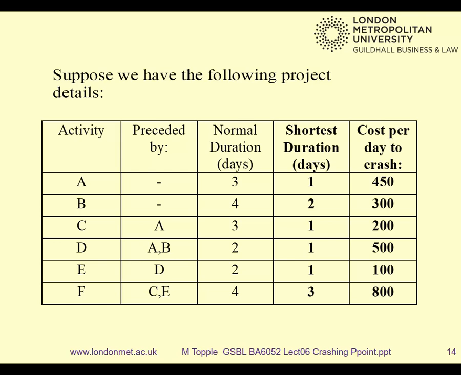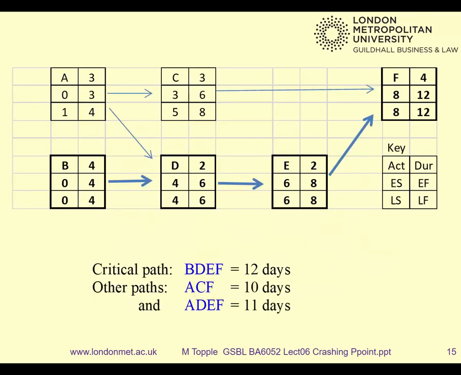And how we start these problems, and how you'll start them on your in-class test, is you do a forward and a backward pass, and show us the network diagram with the key. Remember, we always give you a mark for providing a key. And in this case, what's the critical path? BDEF, and it's going to be 12 days. We've made BDEF nice and bold with big thick arrows, so visually you can see what the critical path is on the diagram. That's what we want to see from you on the in-class test.